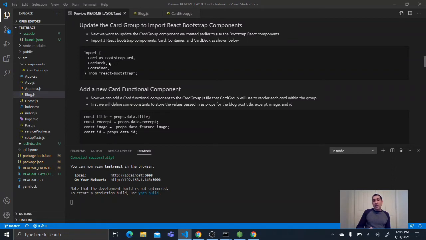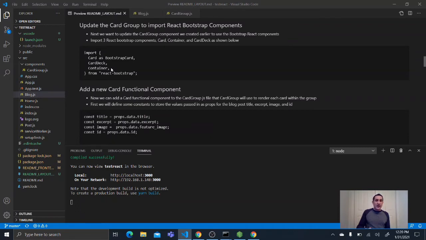And then we're going to use card deck, which is similar to React Bootstrap's card group, but it actually has a nice little sort of margin between each of the cards, which I just think looks a little nicer, but you may want to use card group or try either one. And then finally, there's container, which is the main sort of flex box that you will put your React Bootstrap card group component inside of, or any React Bootstrap components.